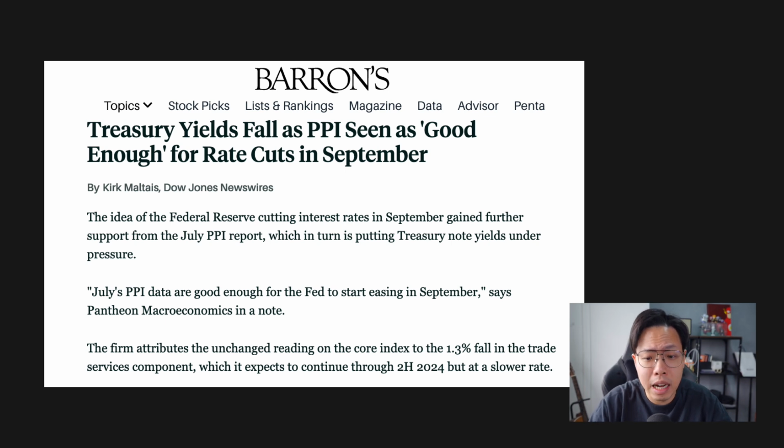This is a little bit of a weak argument, but I do see their point because, from what I understand, inflation tends to come down over time. It's not a straight line down. Sometimes there are one or two data points here and there that show that inflation is not fully extinguished yet. So if I were to take everything into context, and consider what Powell actually told us, they are data dependent, not data points dependent. I think looking at this data, what it means is that inflation is coming down. Yes, there are still certain areas that might be a little bit hotter than we expected. And what that means is that in September, we could expect a 25 BP cut instead of a 50 BP cut. I think that's about all. I don't think this is cause for concern that the Federal Reserve is not going to cut, or that rates will stay higher for longer and things like that.